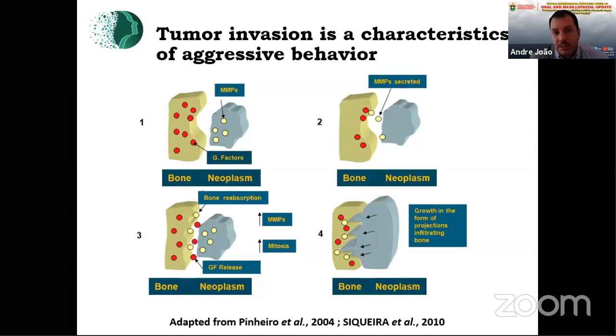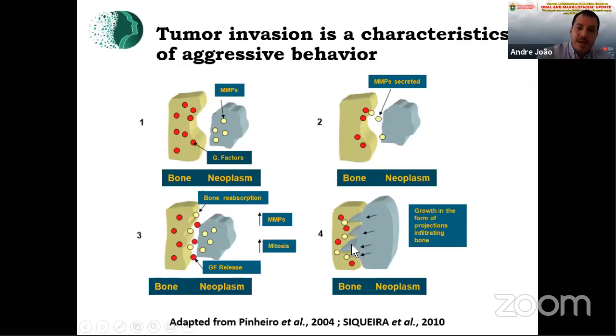So most cysts and non-aggressive lesions grow due to hydrostatic pressure, or even by growing the number of cells and making pressure in the bone. But when we talk about these aggressive tumors like ameloblastoma, these neoplastic cells have other means to grow. They secrete these proteins that João was showing to you, and it causes local resorption of bone. As you can see here, it's with this projection, which is called invadopodia.